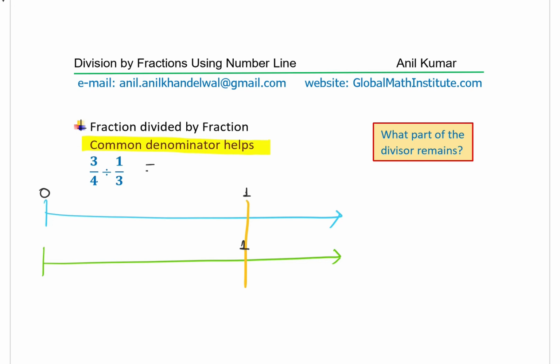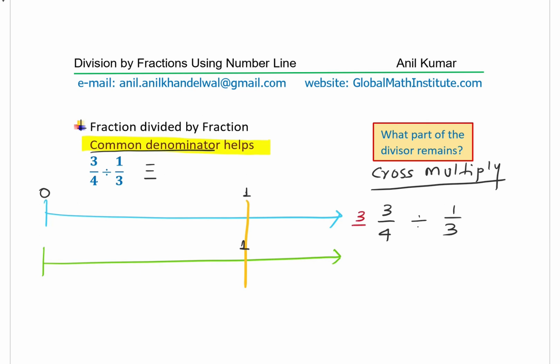Now, we should write an equivalent fraction for the division with common denominator. So it could be 12. You could also look into the concept of cross multiply to get common denominator. So you could see it like this. We have 3 by 4 divided by 1 over 3. So to make it 12, we have to multiply both of these by 3 by 3.